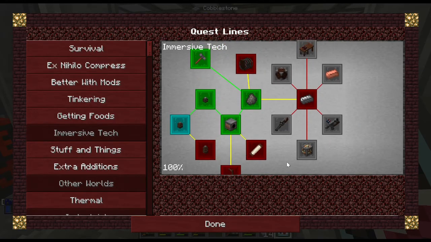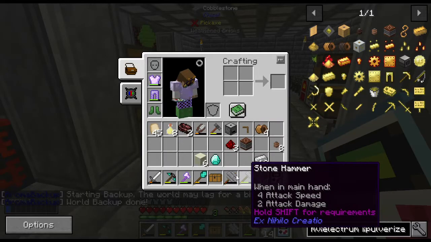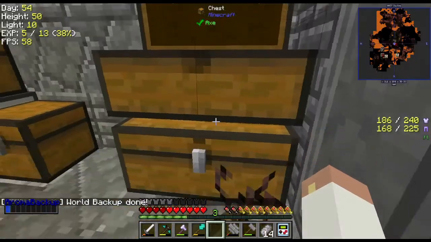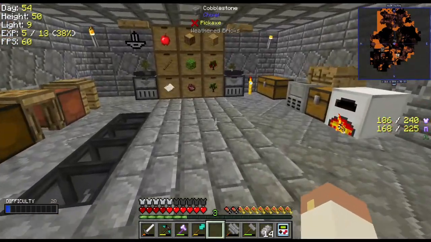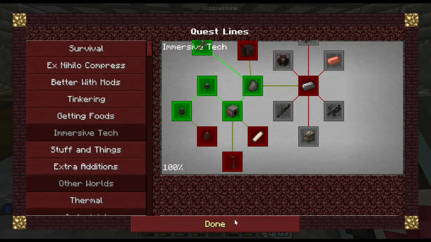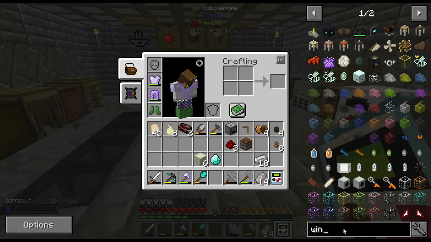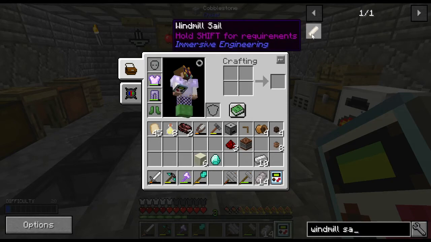How do I unlock the windmill? That's becoming the question. Because, well, I guess I could just make, I don't know much about it. I don't need potions. Definitely don't need potions. Go away. Okay. Maybe the sails will do it. How do we make these sails? Windmill sail. Okay, let's check it out. Windmill sail. There you go.